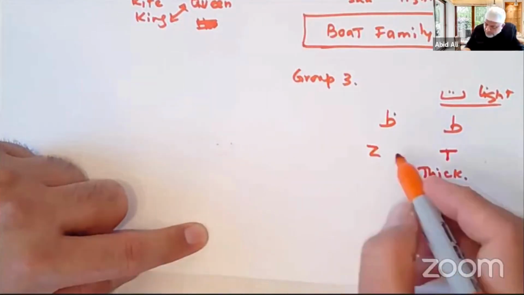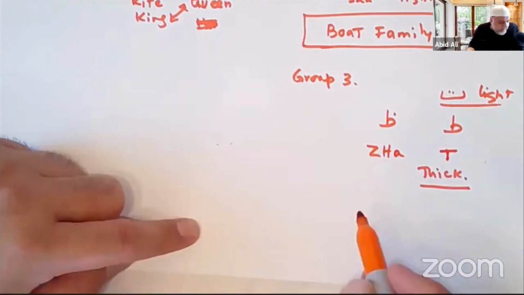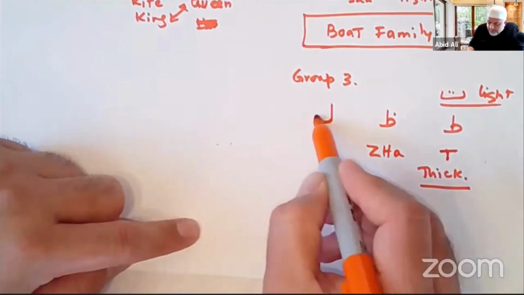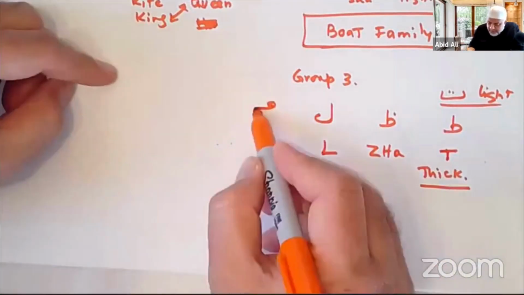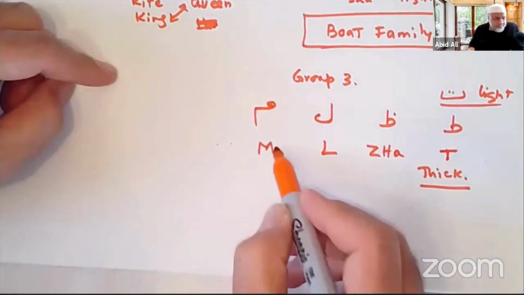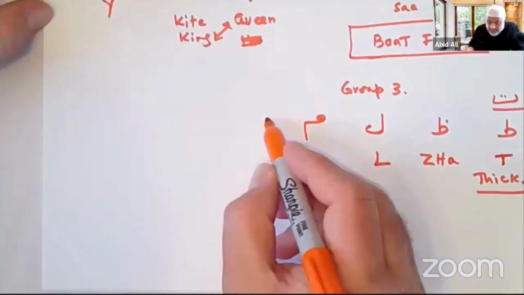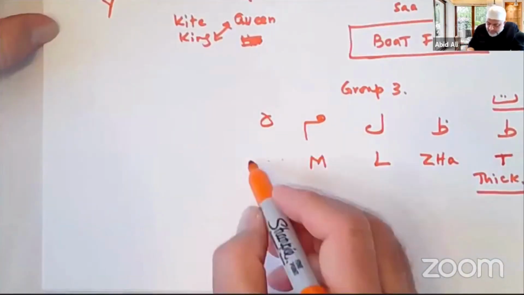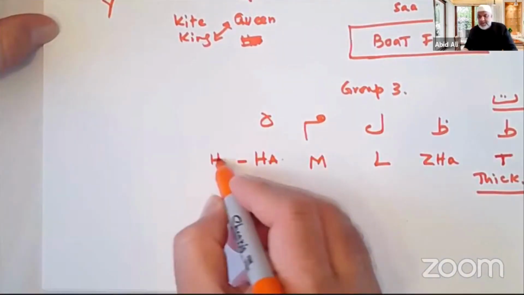So, zo is another letter which is similar to ta, but it has the nukta. So it is like za, right? And then we also have another letter called lam. Lam is L. And then we have meme. Meme is M. Okay. Then we have ha, which is like this. So it is ha or H sound. Any questions on this?